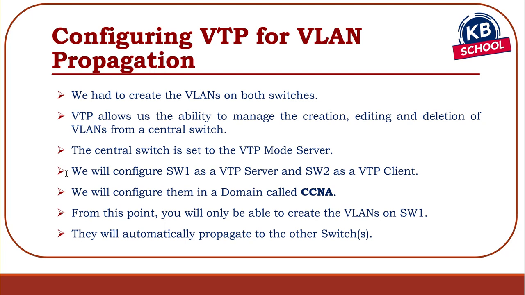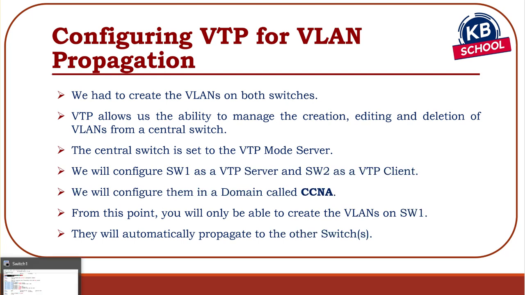So I'm going to set up switch 1 in my example as a VTP server, and I'm going to set up switch 2 as a VTP client. I'm going to create a domain. Domain is like your AS number for EIGRP, it needs to match. I'll call it CCNA. I'll create all my VLANs on switch 1, create some example VLANs and propagate them to the other switches, which in my case is just switch 2. So how do I go about doing it? What are the commands required to set this up?